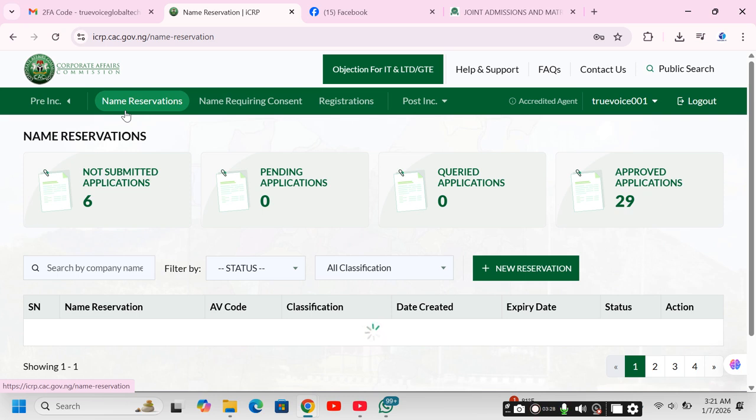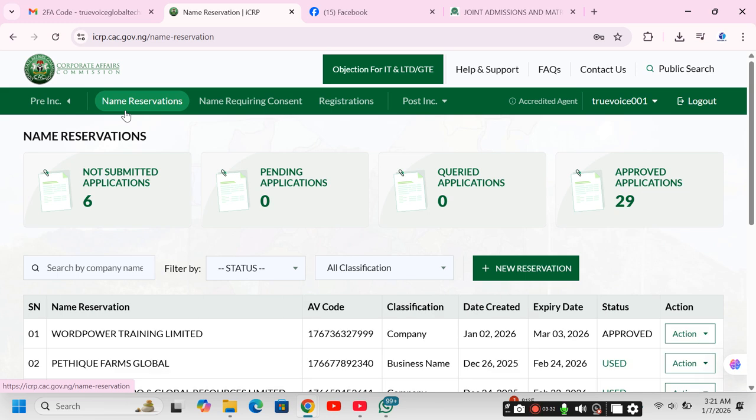And then when you submit your application and it is under pending review, it has not been approved yet, that is where you will see your application under pending application. And then queried application is simply where the application you submitted has some errors, some misspelling, or some misinformation on it, so CSC will require you to correct it.